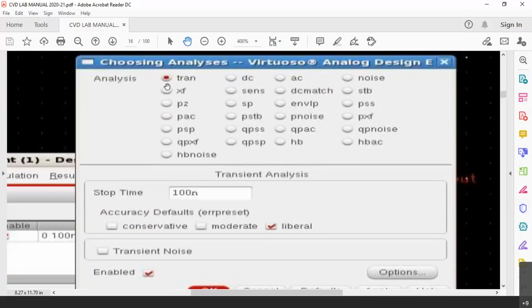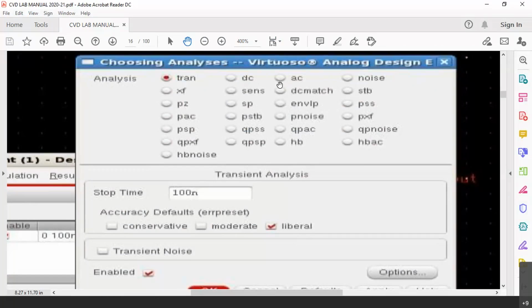I had told you last time, if the x-axis is time and the y-axis is output, then that is transient analysis, where you will see the waveform. And if the x-axis is input and the y-axis is output, you are going to see the transfer curve. That is called DC analysis. And if the x-axis is frequency and the y-axis is output, then that is frequency versus gain.